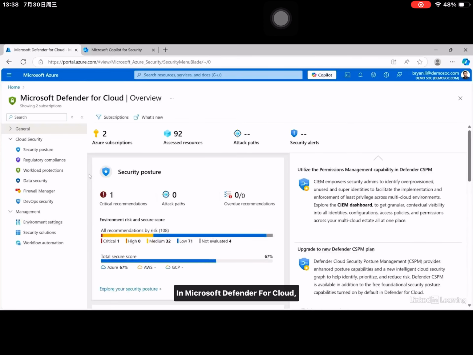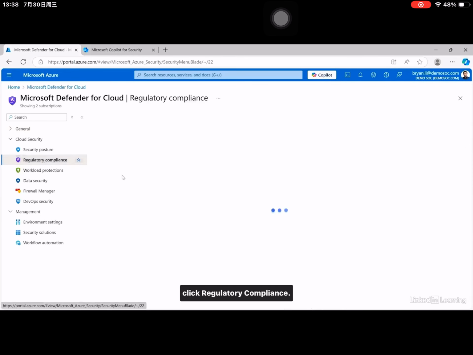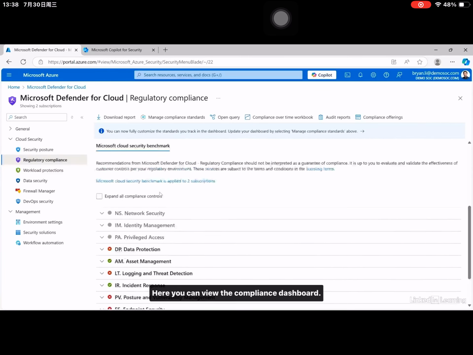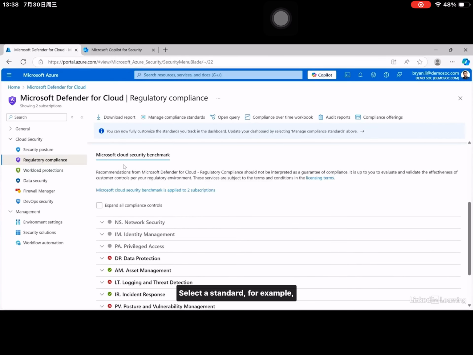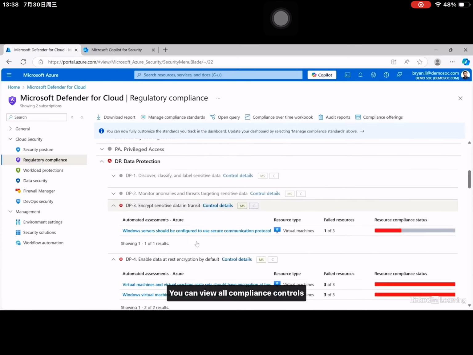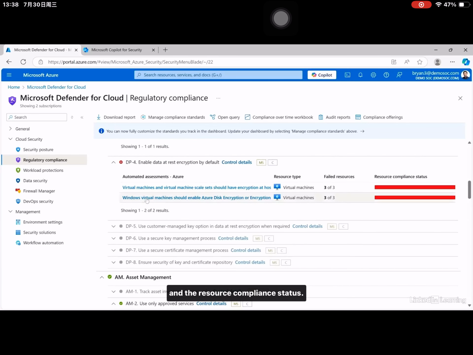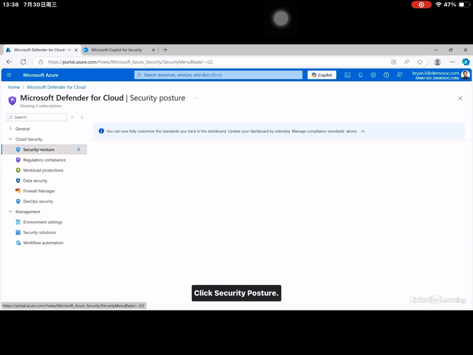In Microsoft Defender for Cloud, under Cloud Security, click Regulatory Compliance. Here you can view the compliance dashboard. Select a standard, for example, Microsoft Cloud Security Benchmark. You can view all compliance controls and the resource compliance status. Click Security Posture.